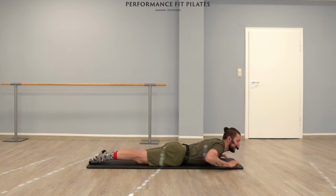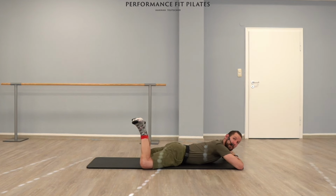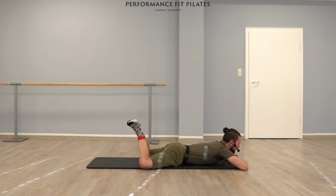And we're going to bring the hands on top of each other. Bend your legs. You bring your heels together, your toes apart and also your knees are apart. This one is Hannah's favorite, called pancakes and muffins. And I thought the glute muscles and the hamstring muscles are also part of our legs.